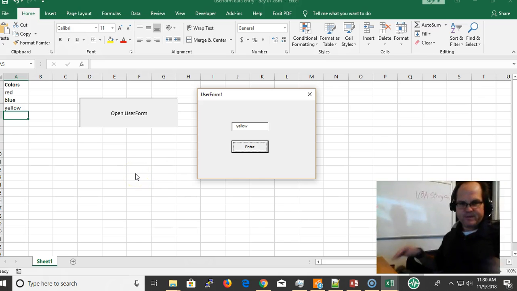If you want to get the code for this, come on out to VBAString.com. I do want to show you the behind the scenes. Alt F11 is the code, and the code is going to react to the click event of this form. This form is useful for entering data on your screen. You may want to hide the data screen in the background and just have this form. You can figure out how you want to customize it or how you envision the project to be. But primarily, if you use this user form, it enters into this worksheet.